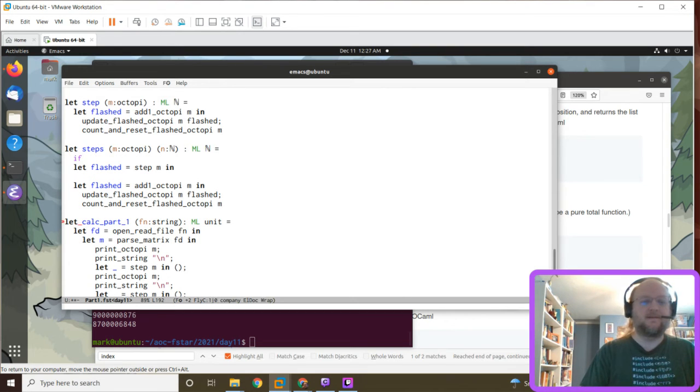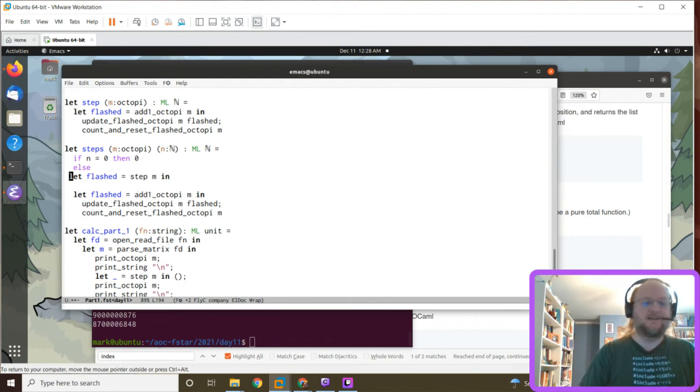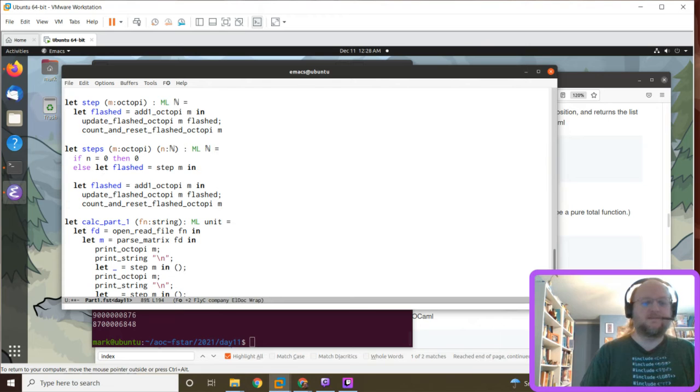all right, if n equals 0, then 0 else... And this is not properly tail recursive, which we might need to fix for part 2. So let's just do it right.